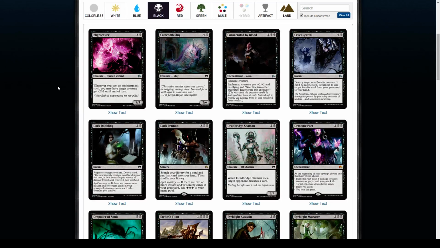Combat Slug is a terrible card. A vanilla 2/6 for 5. Congratulations. You were... Oh, Catacomb Slug. Wow. I was going to say that you had the worst name ever, but that was me being not unable.